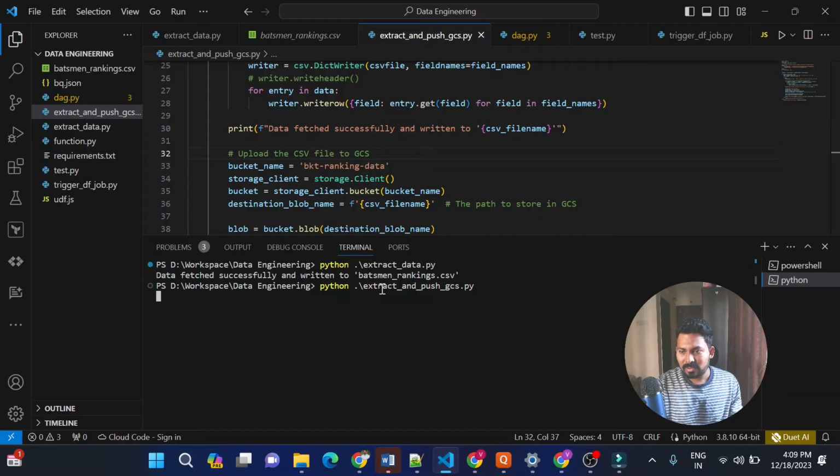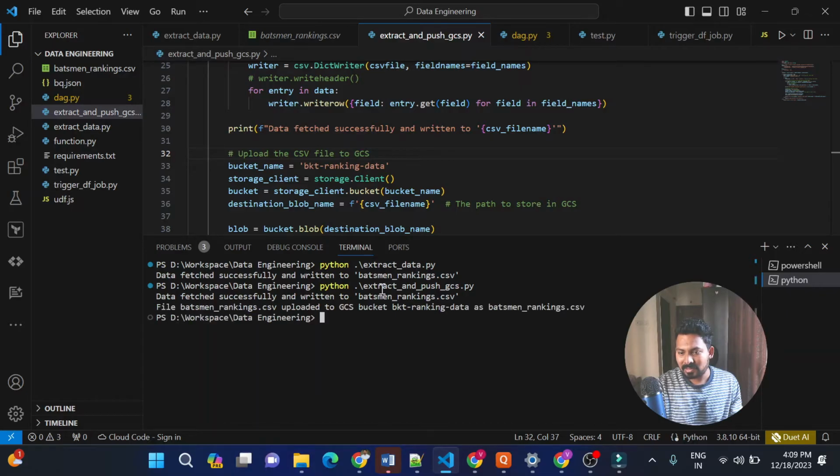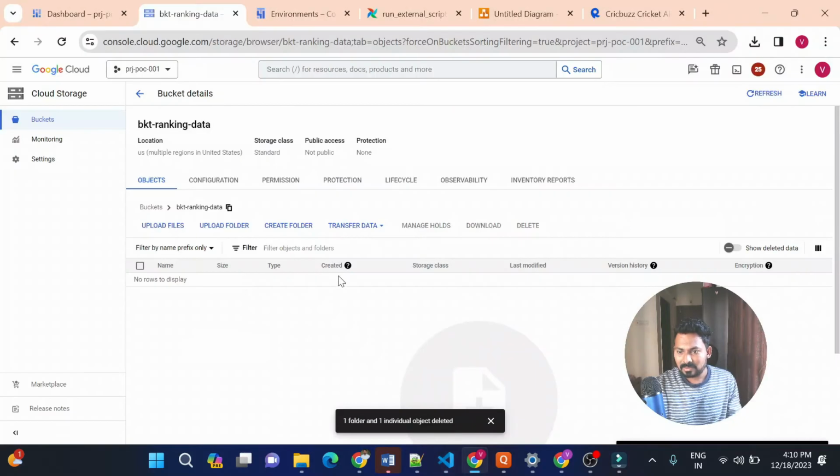First we'll do it manually, and then I'll try to automate it as a data pipeline. I'll be explaining all the small details so that even a beginner can understand what I am doing here in this data pipeline and this data engineering project. First is fetching to the CSV file and then uploading it to the GCS bucket. Let me check the bucket now to see if I have the file here. Currently nothing here. Let me refresh.